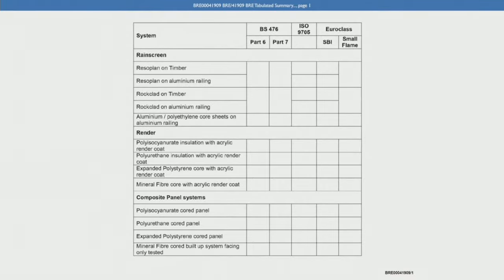Do you remember being present at that test, the test which incorporated aluminium polyethylene core sheets on an aluminium railing? No, I don't. Now, the date of that test, according to the inquiry's records, was the 18th of July 2001. Does that trigger a recollection? No, it doesn't. Now, this test was notable in terms of its fire performance, and in particular the early manual termination before 6 minutes was up. Do you recall that? No.